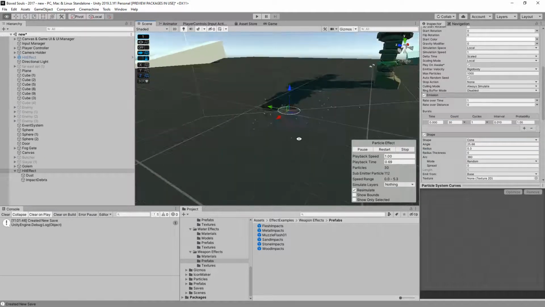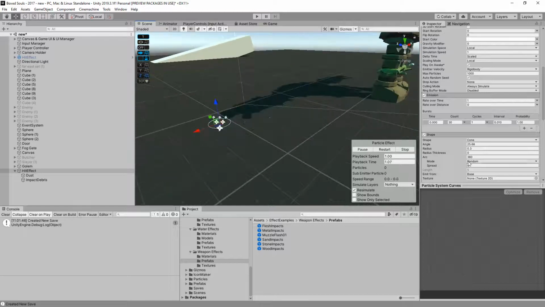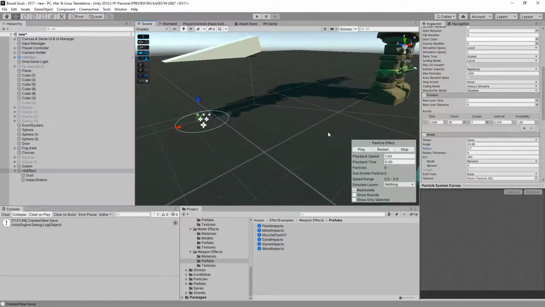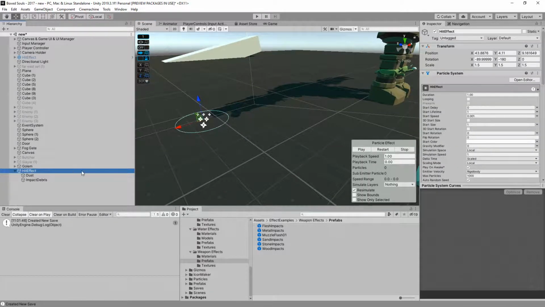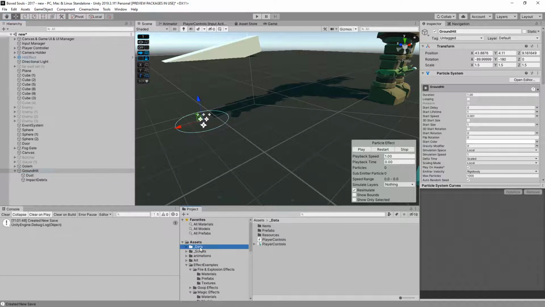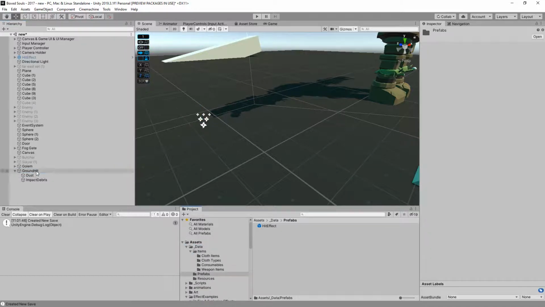Ah, there we go. We can make this, no angle is fine. Yeah, that can actually play out really nice. So let's name this ground heat and let's drop that into one of our prefabs.